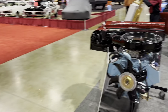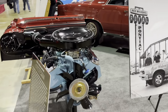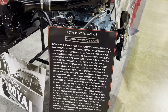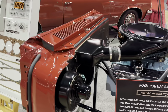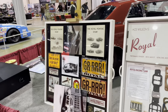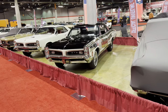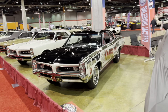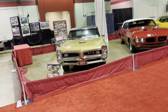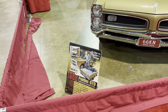The Fuzz. Royal Pontiac — that's cool. Royal Bobcat. They were like the Yenko of Pontiacs. The feature car this year is the GTO and there's a lot of really cool GTOs here. The Tin Indian. I've said this a lot but if I wasn't into Mopars it would probably be Pontiacs. I like Pontiacs.